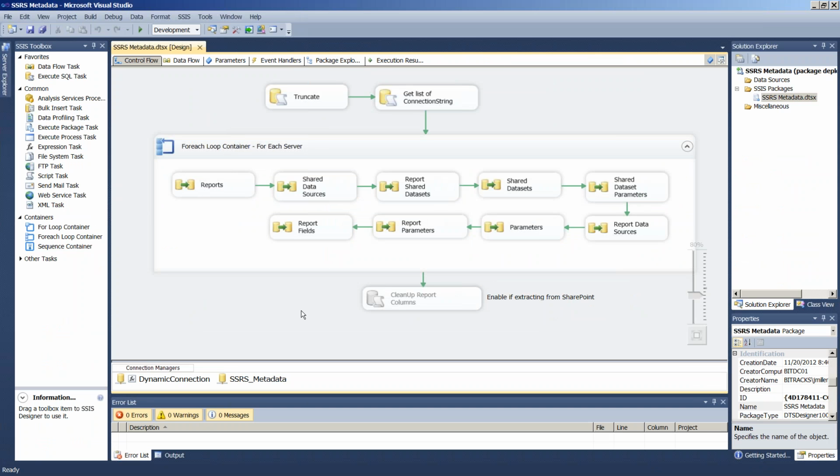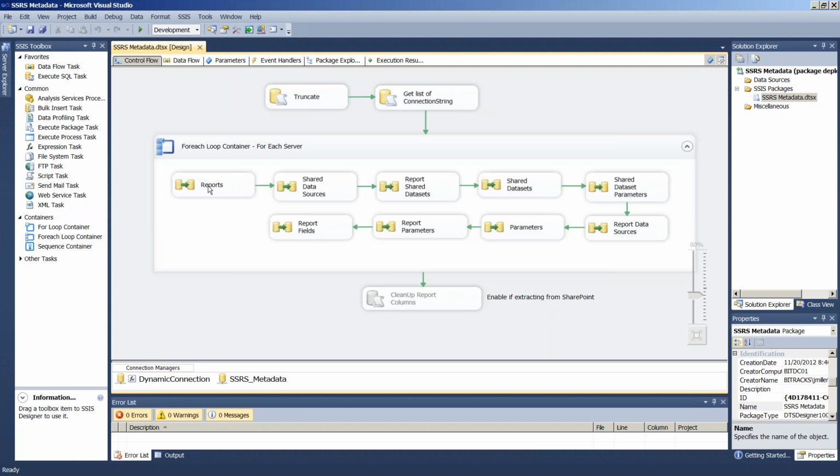What this particular SSIS package will do is first truncate all the metadata tables, get a list of all the servers that are SSRS environments, go through each environment and pull the reports, the shared data sources, the report shared data sets, shared data set parameters, etc., etc. Actually right down to the fields.